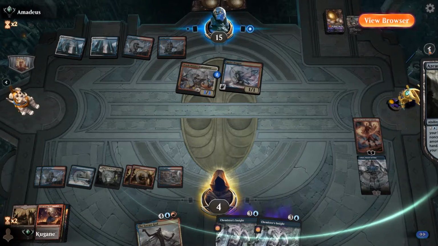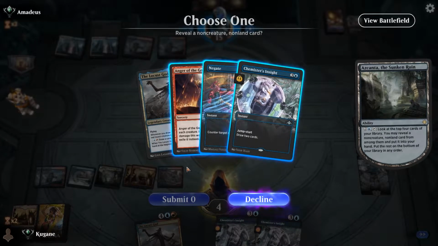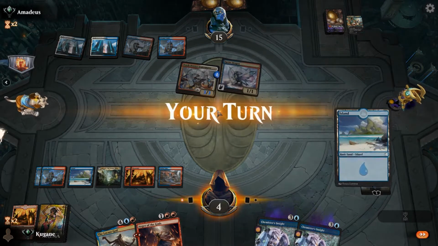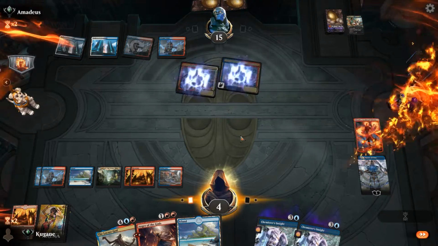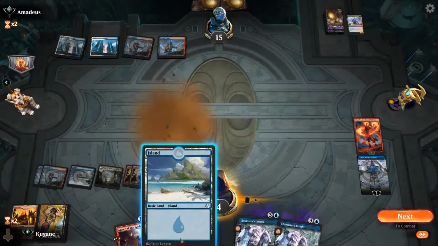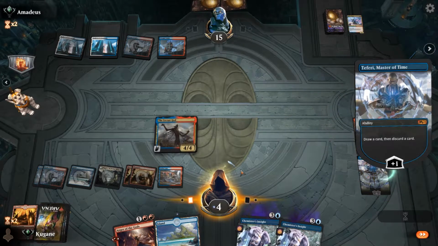How much? I can also -3 the Chandra, right? So I will take this for now. Yeah, my turn. So let's try to -3 the Chandra to get rid of these things. Perfect, and we get to plunk the Locust God down. Do I play this or do I use this as discard fodder? I will keep it as discard fodder, so let's plus this now.